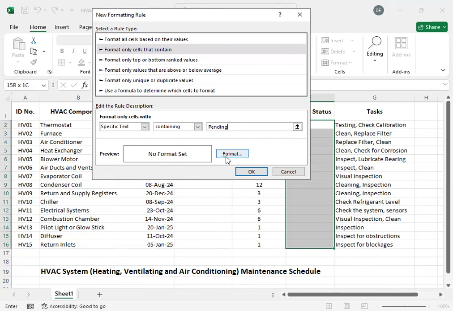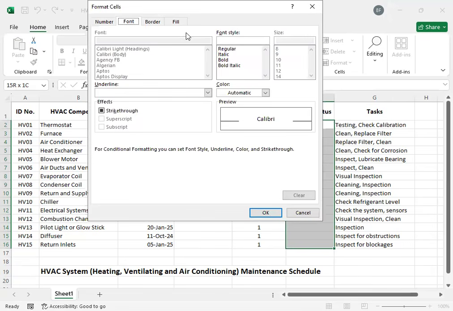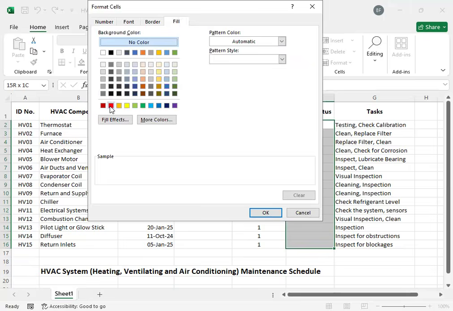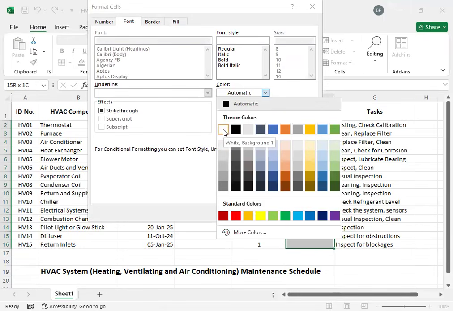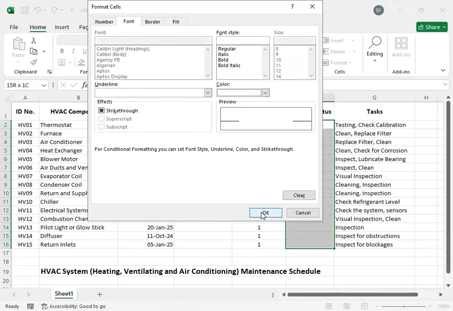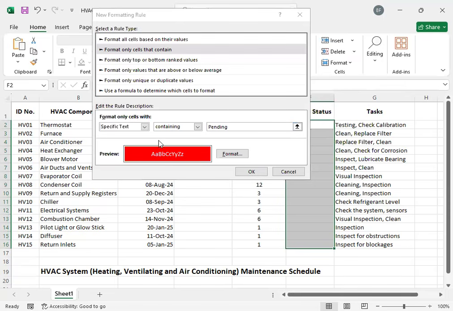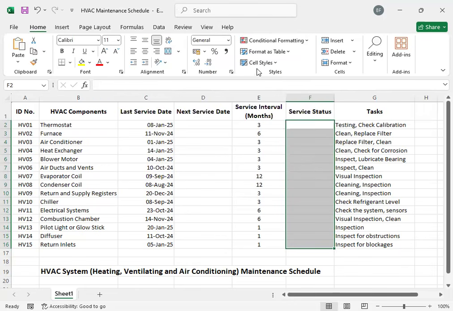Then of course I'm gonna format it to highlight pending, and the fill color is red, and the font should be black, rather white. I'm gonna click it, right? So this is the highlight when it comes to pending. If the preventive maintenance tasks are still not completed, then it would be pending. Then just click OK for this one.